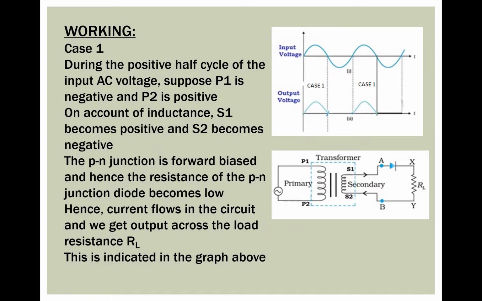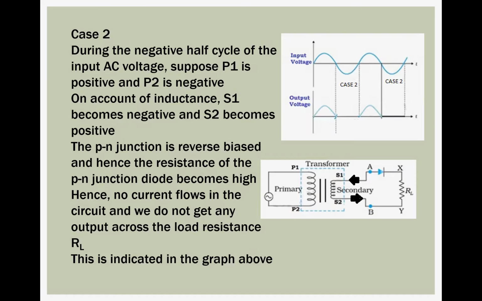The name half wave indicates that only half of the total full wave is converted, so we call it a half wave rectifier. Okay, next, this is the same construction, for the positive half cycle, and this is for the negative half cycle. For the positive half cycle, it acts as an on switch. For the negative half cycle, it acts as an off switch.